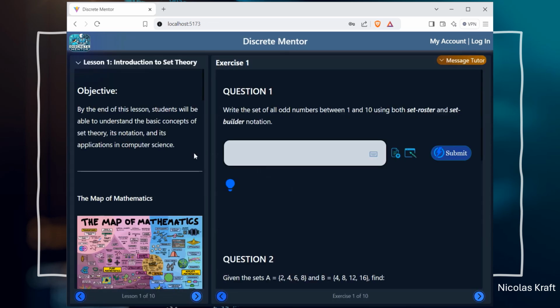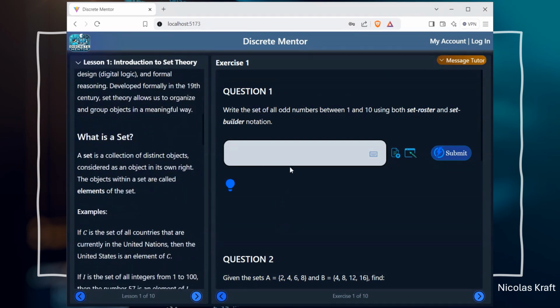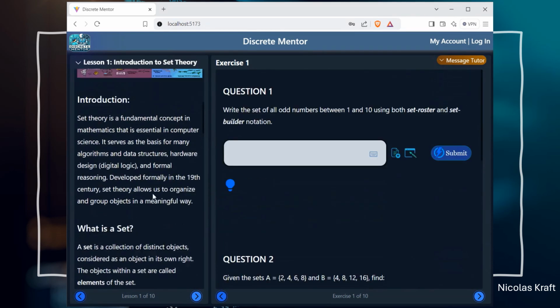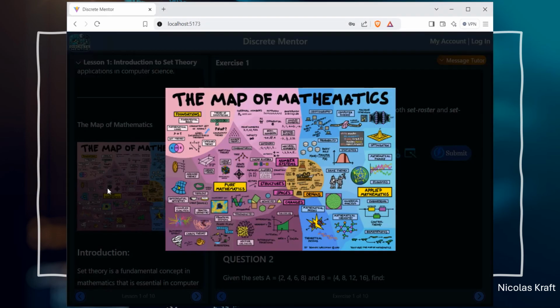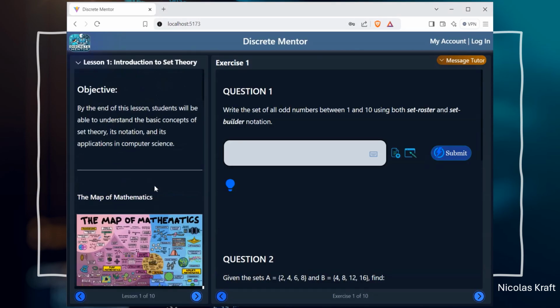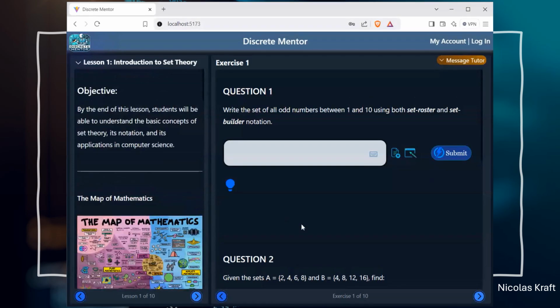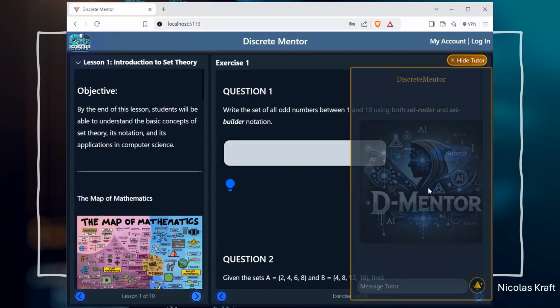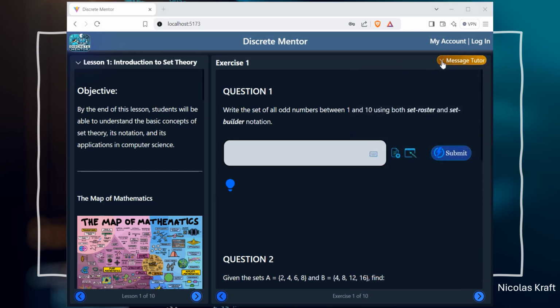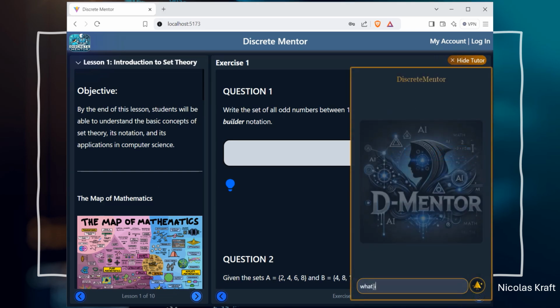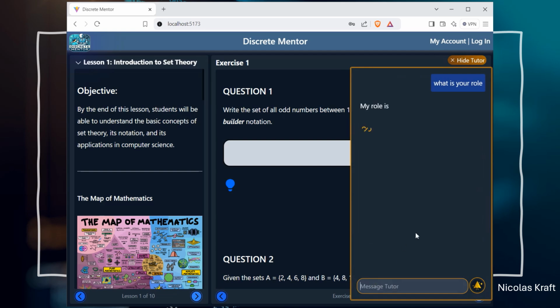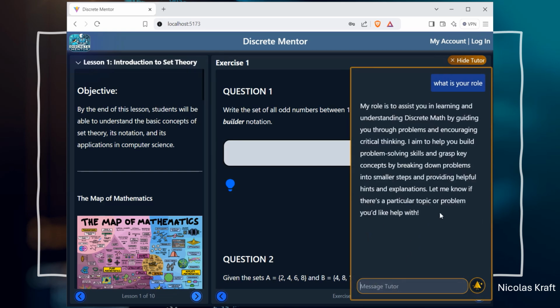It'll take you to the main page, where we have our lessons and instructions here on the left, and our exercises and questions here in the middle. We have little zoom features here available for each image, because we're going to use a couple of images in the next lessons. Then our message tutor is right here. Pops in and out. It comes in like a streaming API way, and it saves the chat across each session for now, perhaps across multiple sessions later on.